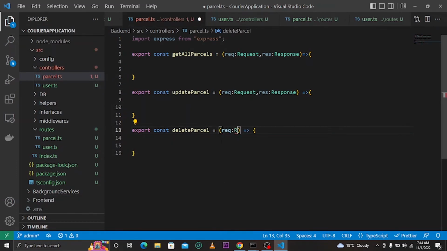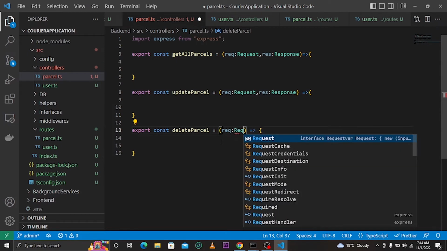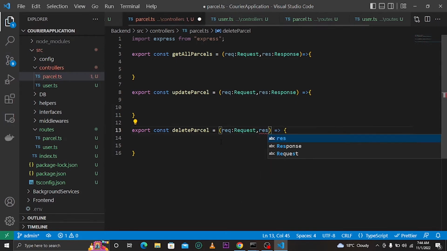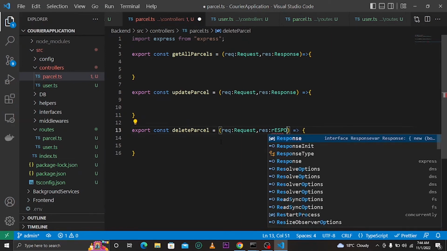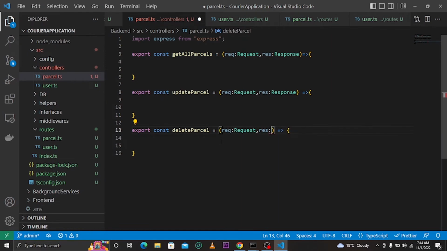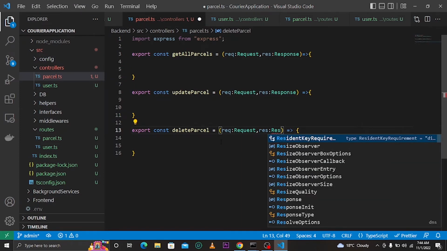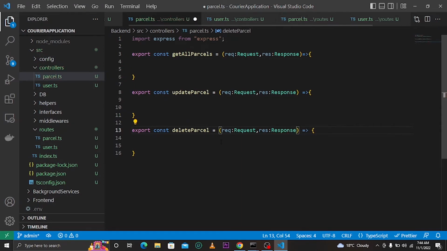So that is request, and another is response, just like that.